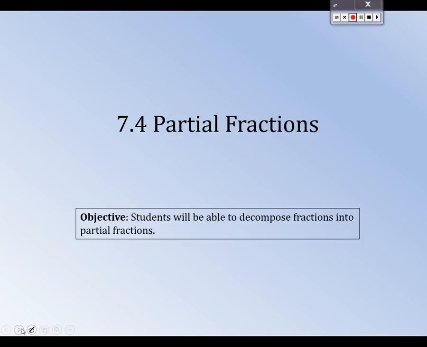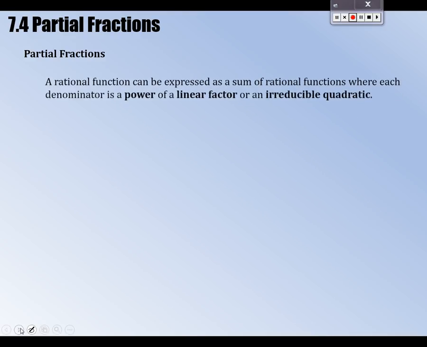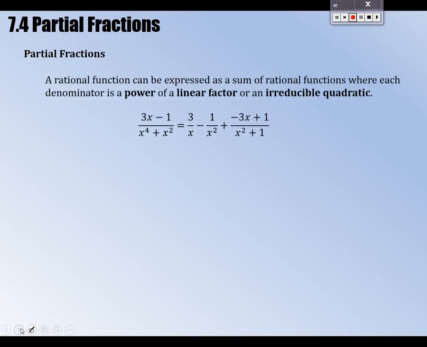Today we'd like to introduce the last topic of our unit, which is partial fraction decomposition. The goal of today would be to do the following. All right? I have up here a slightly more complicated example than the warm-up. I've written it in a way that I have, and in a minute I'll tell you why I wrote it in the order I did.